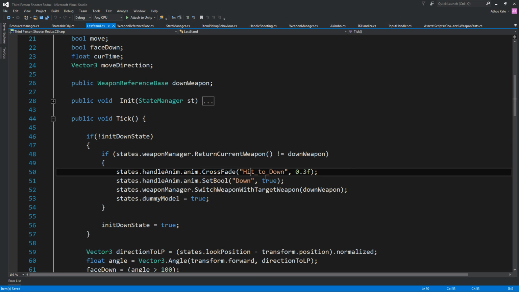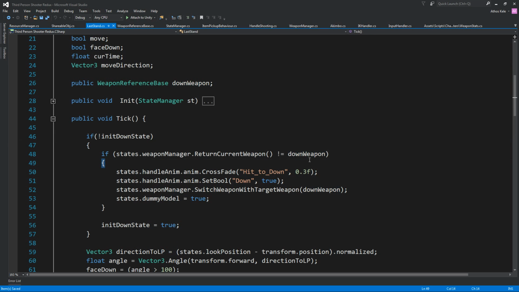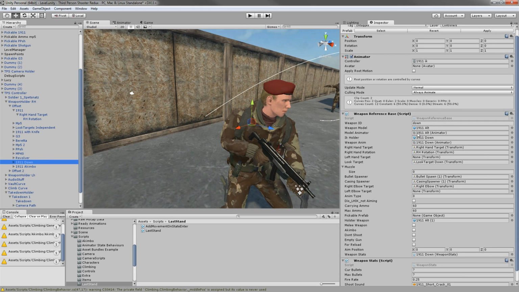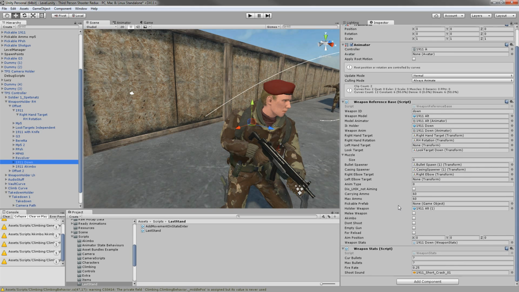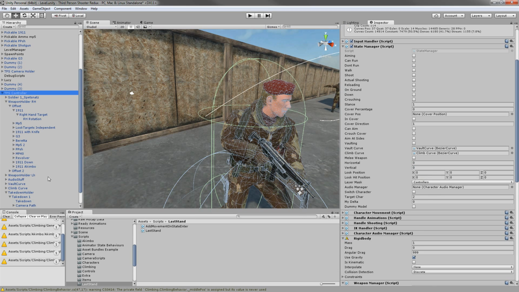Okay, so the only change was to make a public weapon reference, down weapon, and add it over here instead of getting the one from the weapon manager. And I have my key holder that has all my weapon references. Okay, and I just need to go and assign it that way.